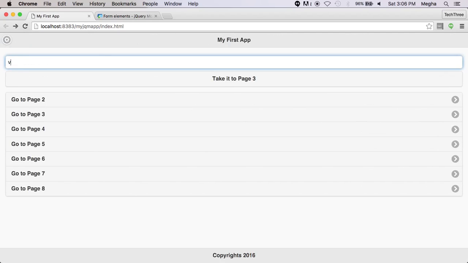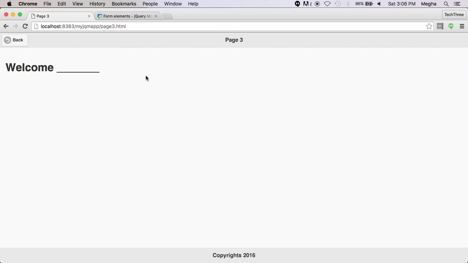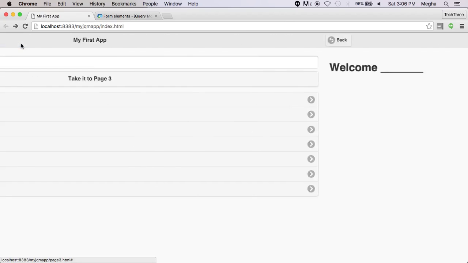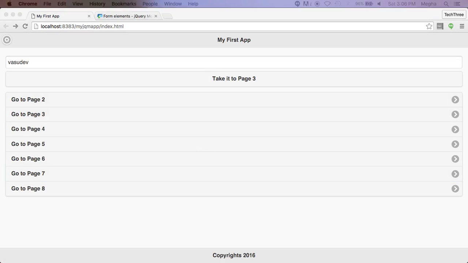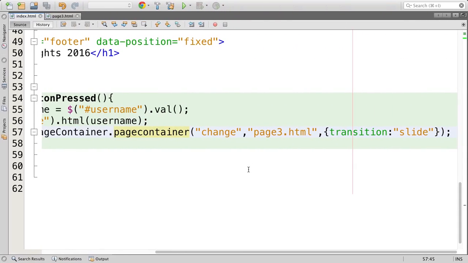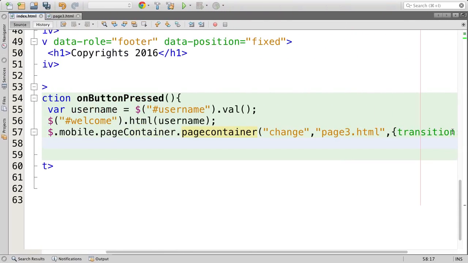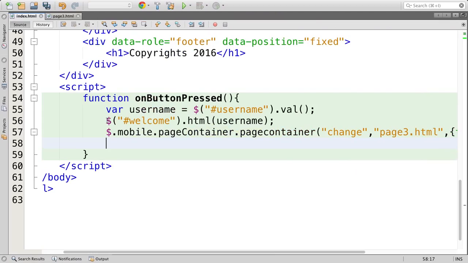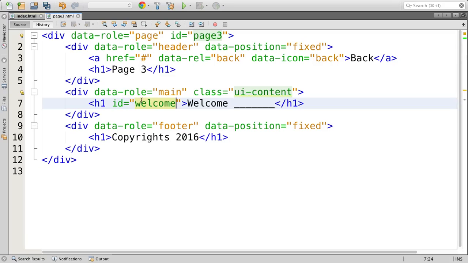Now if I type something, I should see it. Of course I haven't written any code. Of course, this particular line tries to put whatever the user entered and map it to a DOM ID welcome, but still the result does not appear.